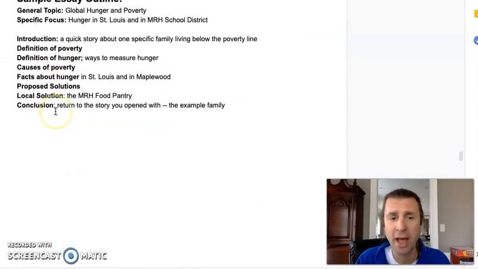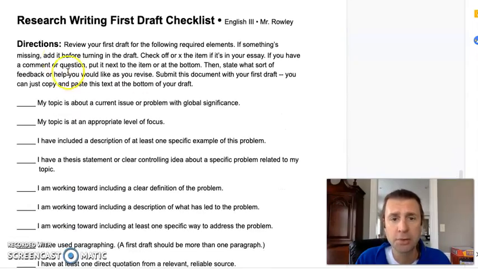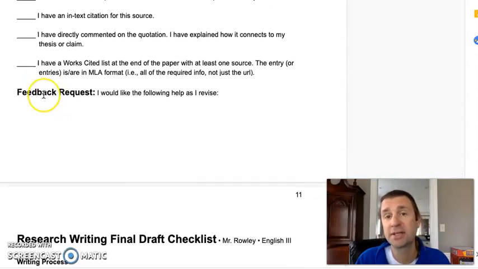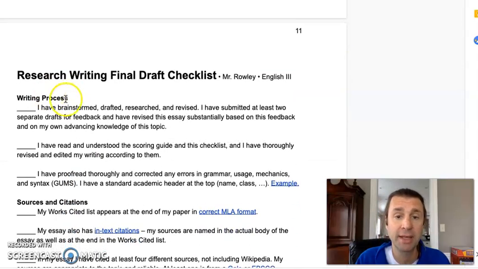Here's a sample essay outline. There'll be a first draft deadline and a final draft deadline, as we've done with other writing workshop pieces. So here's what we're looking for in a first draft. As always, if you can tell me what kind of feedback you're ready for, that will help me give you meaningful feedback. And then here's the final draft checklist. This is a different checklist than that grade sheet, okay, because it's a different genre. So be sure you're using this checklist when you turn in the final draft in May.